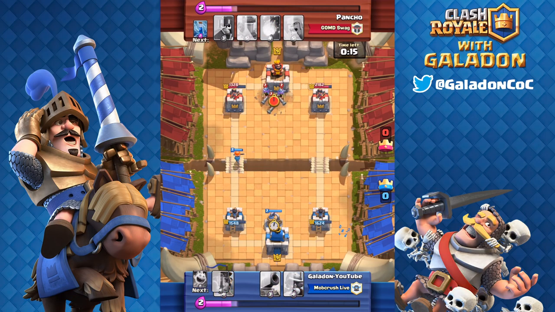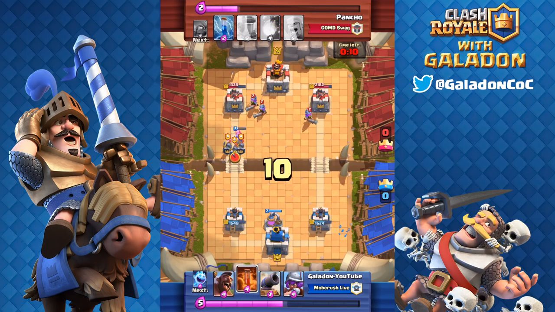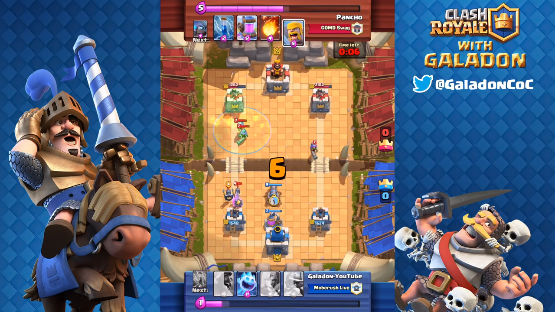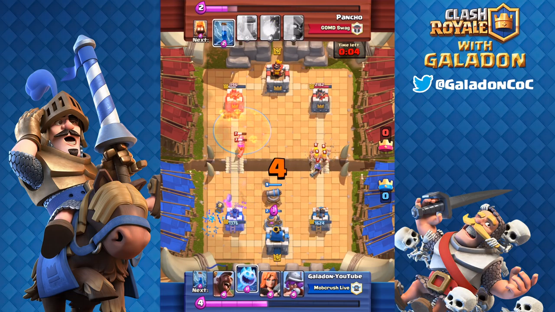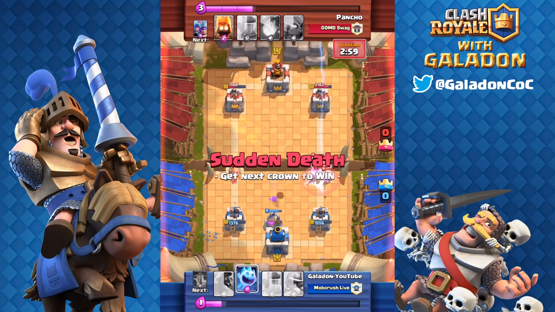And as we go into the last 15 seconds, again, with the Three Musketeers, and I throw up the good game. I swear I was not trolling. That is me going, I'm overwhelmed. I can't possibly stop this guy. Sure enough, Musketeers on the left, Barbarians on the right, another Musketeer. Time runs out. We're into overtime.